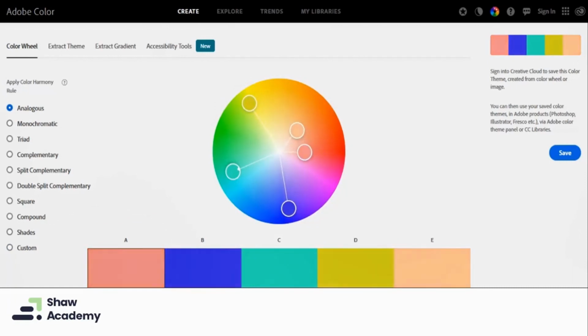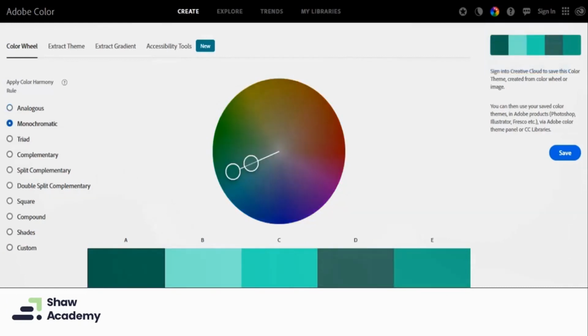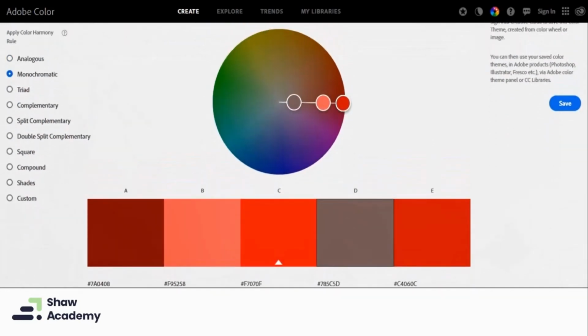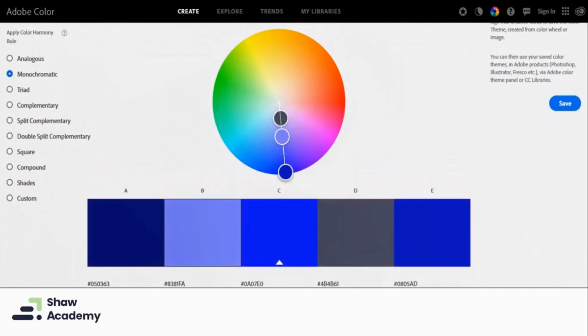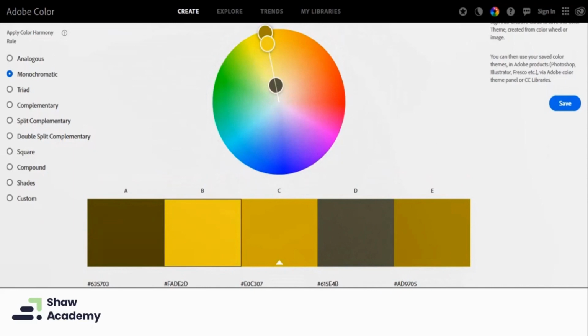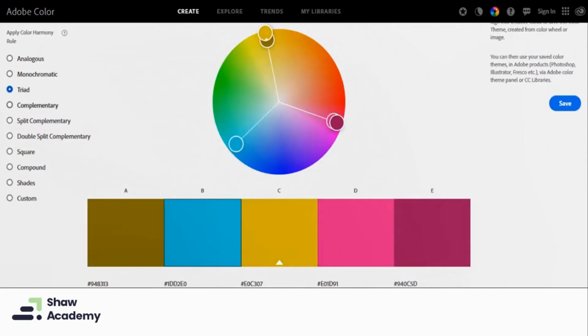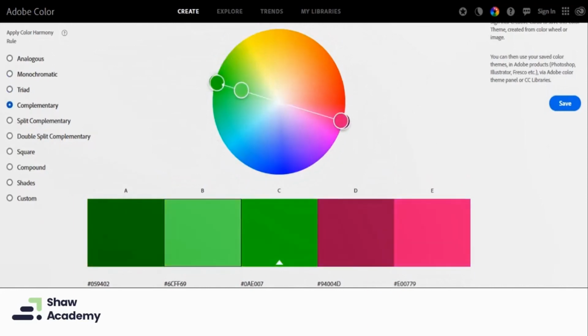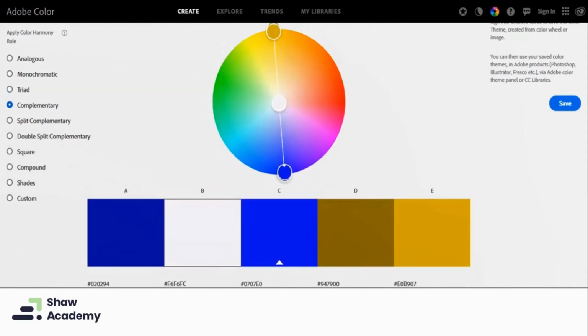So as you can see at the moment, I'm playing around with my Analogous color scheme. It only lets me tab within that color scheme. Now I jump to monochromatic and you can see it gives me different shades of that specific color. So I move down to purple and to blue, to green. And at the bottom, it gives us a little color swatch or color bar with the specific colors with each of the color codes related to, for example, at the moment, the complementary color scheme.